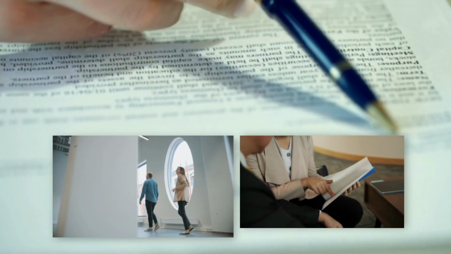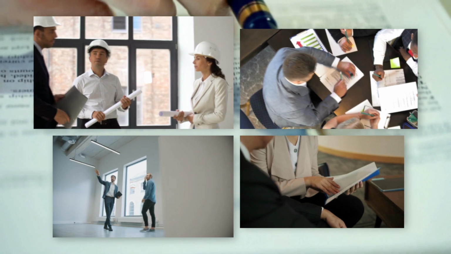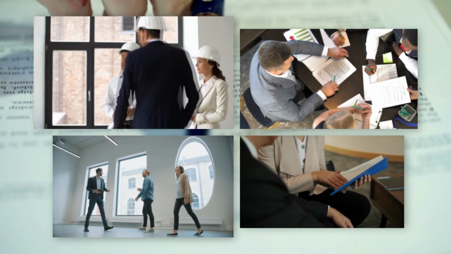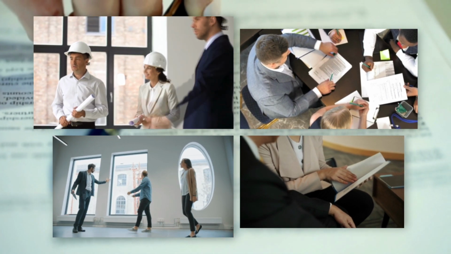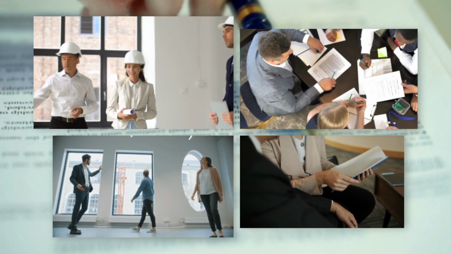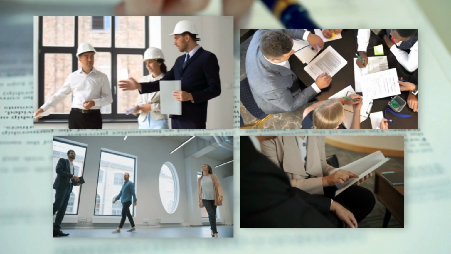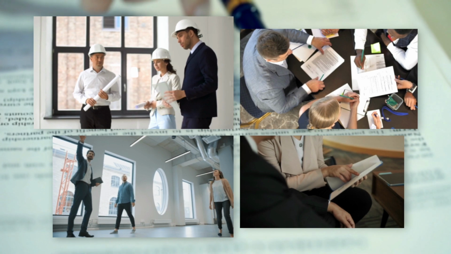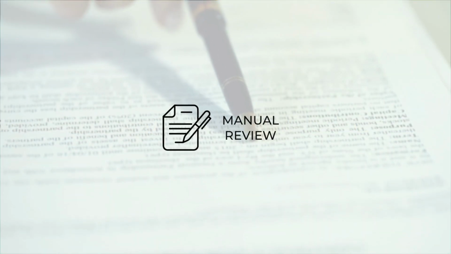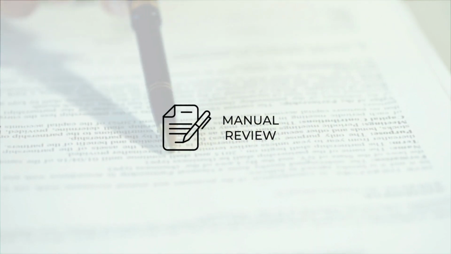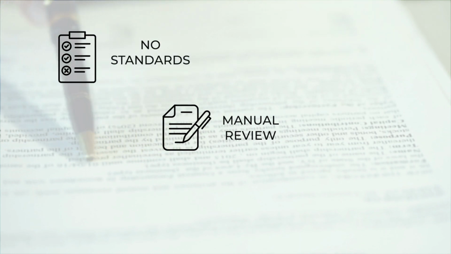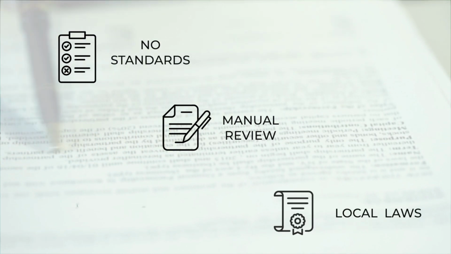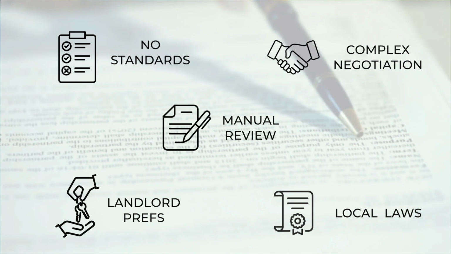Landlords, realtors, investors, insurers, and other participants in the complex world of real estate rely on long-form contracts to codify key obligations between parties. The text in these business-critical documents determines the value of the assets, but they must be reviewed manually, line by line, in almost all companies. No standardization is possible due to different local laws, different landlord preferences, and complex negotiations.